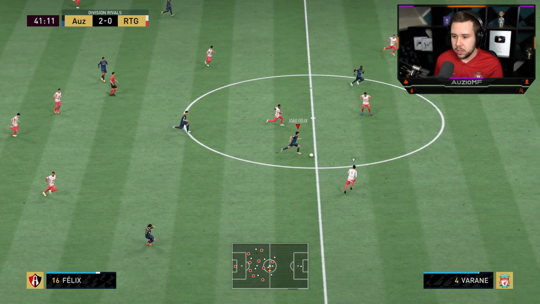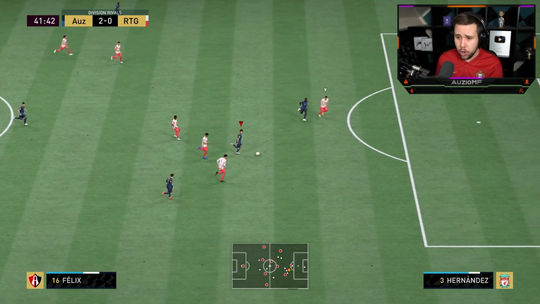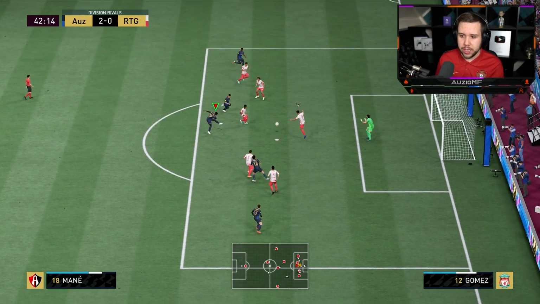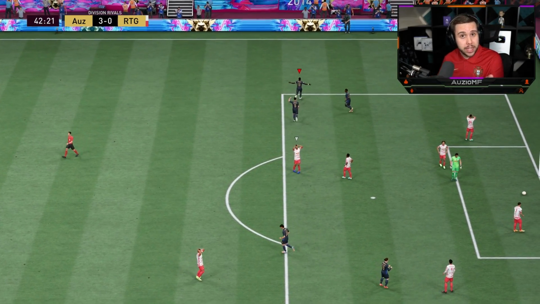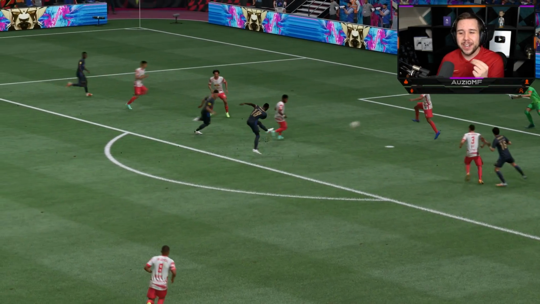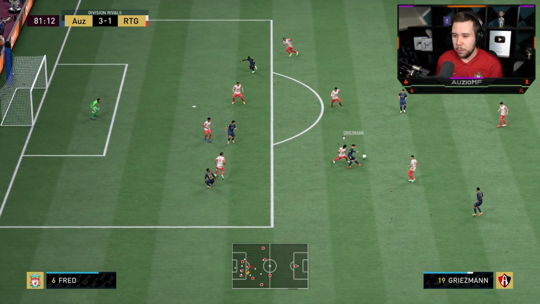Insane. João Felix, go and accelerate. Or I'll scoop it around him. Accelerate into the space. Oh my God. Keep it going. No. Wait, hold on. We might get a goal here still. That's such a good finish on Mané. Did you see how well Felix did to get past three players there? We got unlucky not to get past the last player, but still, it bounced to us and we got the goal at the end.